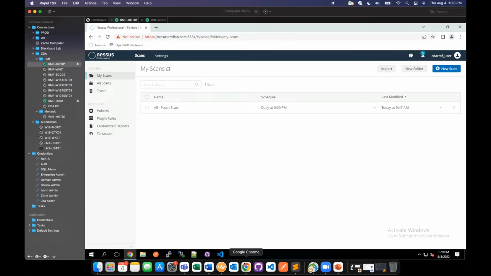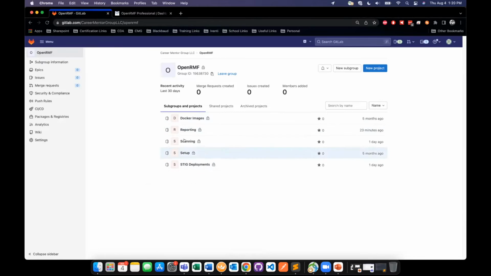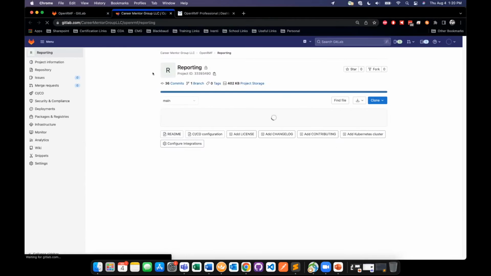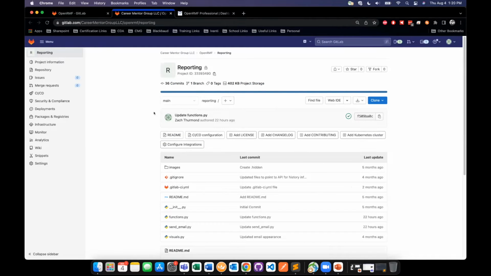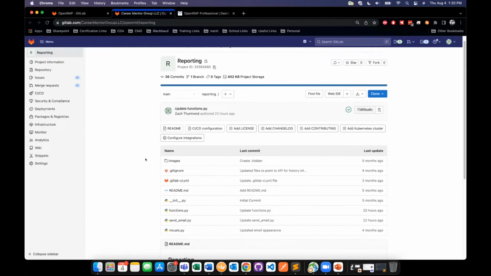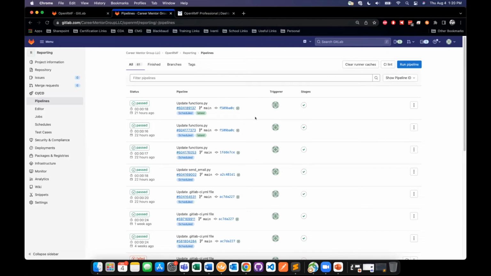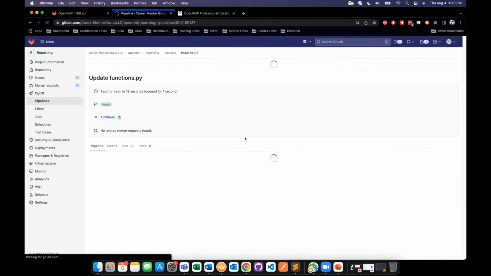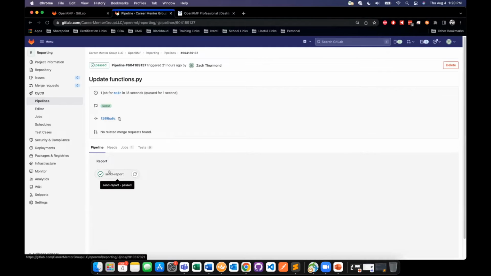So going out to our pipelines, I'll quickly just go over the reporting one because we won't see that one too much. That will mostly get covered when Dale is presenting because he'll be showing the email that gets sent out at that time. But what this will do is it'll go out and query the OpenRMF platform for all the data that it has out there. OpenRMF has a lot of APIs that you can query for information. And it'll go through and just run this single job here to send the report. It'll pull down all the information that we can find on the history that we've uploaded to OpenRMF and produce visuals based on that history via an email.